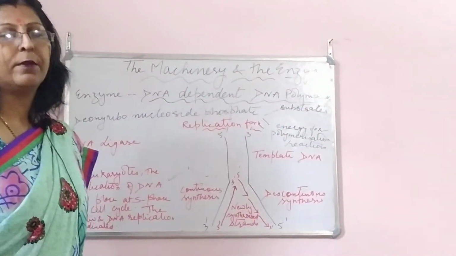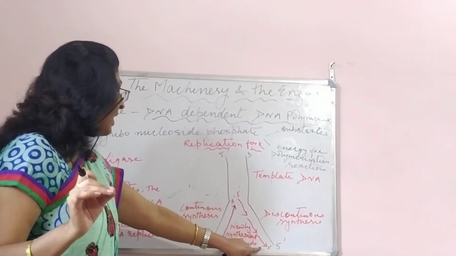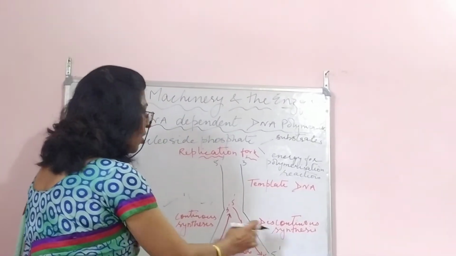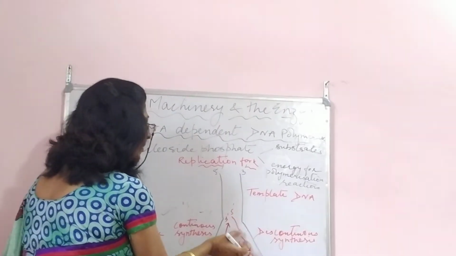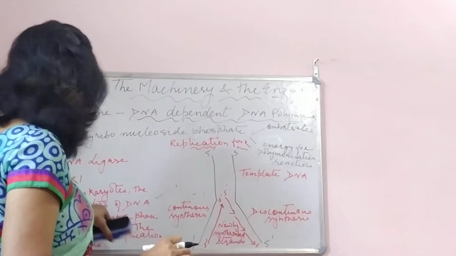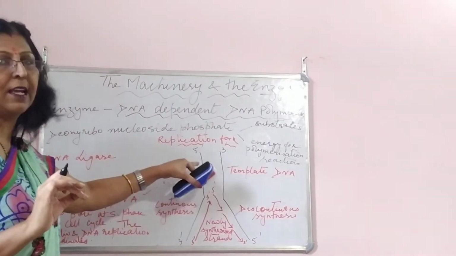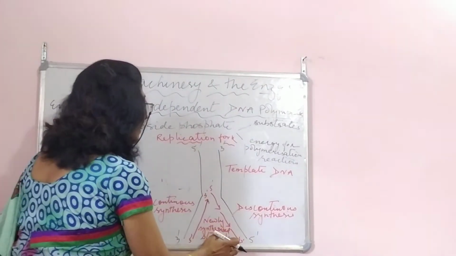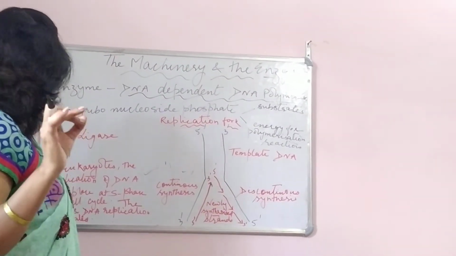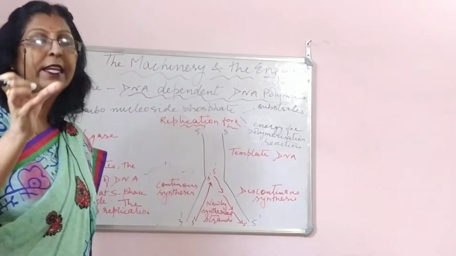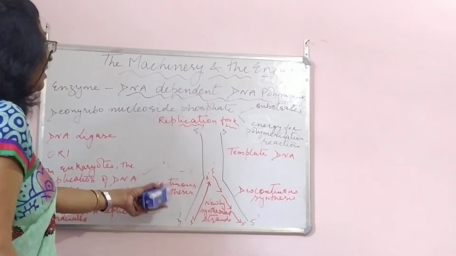Discontinuous synthesis, now the question must be in your mind, what is discontinuous synthesis? Here the complementary strand which is formed is formed in sections, in fragments, and those fragments are joined with the help of DNA ligase. While here it goes on forming one after another. Here the ligase enzyme is not required for the formation of the complementary strand, while in discontinuous synthesis, where it runs from 5-3, the DNA ligase enzyme is required for joining those fragments of nucleotides, the complementary strand.